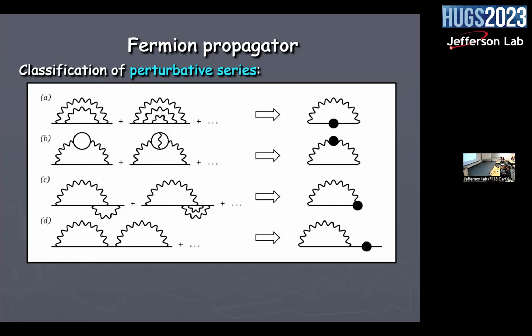Let me see if I can do this. All these diagrams which are here, I can make a circle here, and then I squeeze the circle, and I can make it smaller and smaller, and I can absorb it inside this blob. I can do the same thing with this one and all this. What I want to say is that all these rainbow type diagrams can be put together, and can be considered as a correction to this propagator here, because they're not disturbing this photon or this vertex. It's not talking to these ones.